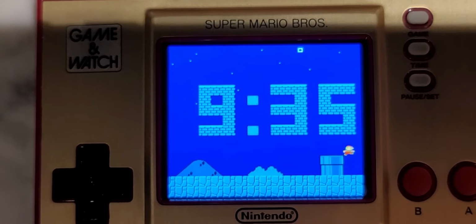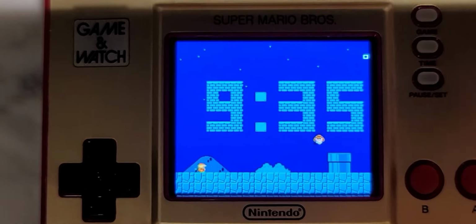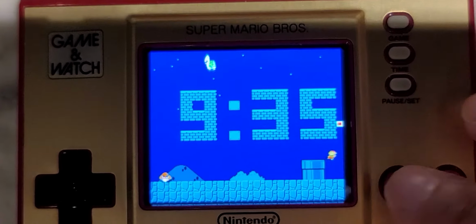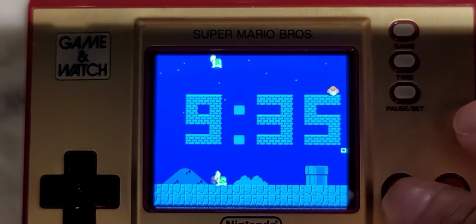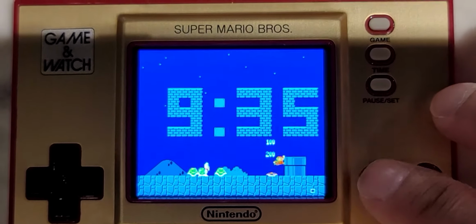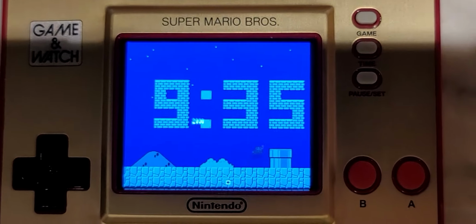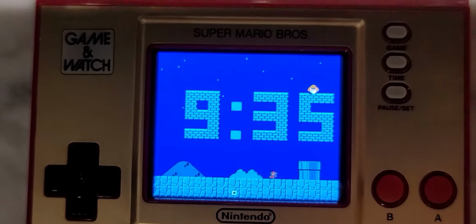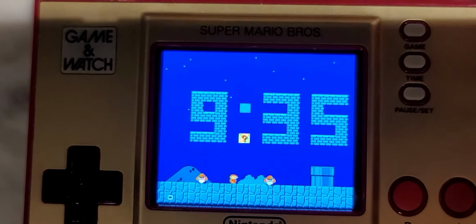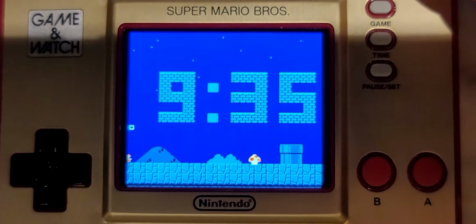Oh. Did you see that? That's dope. Ooh, he died. Look, I'm bringing more enemies by pressing the button. Ooh, come on, Mario. You could do better than that. So cool. And you can hear the beep, beep, beep. That's dope.